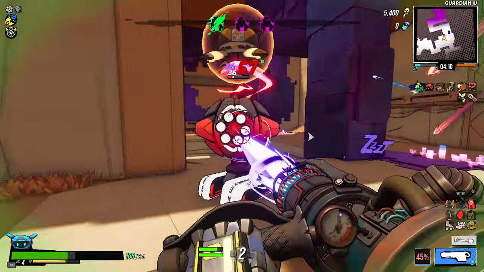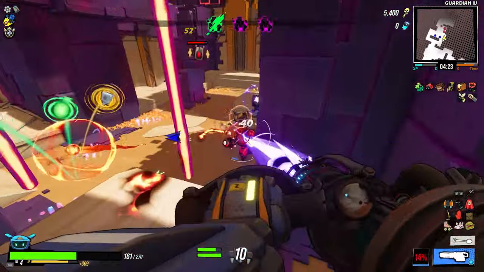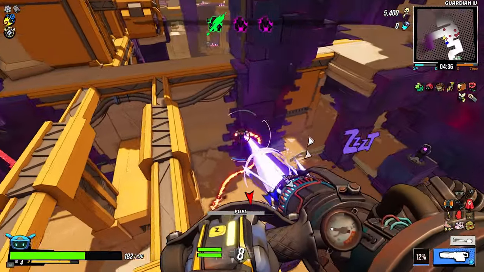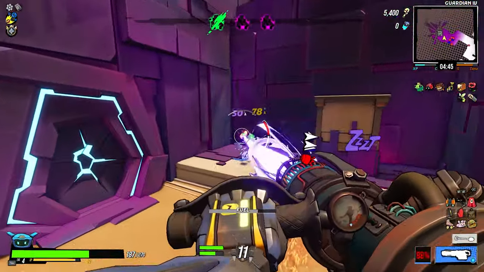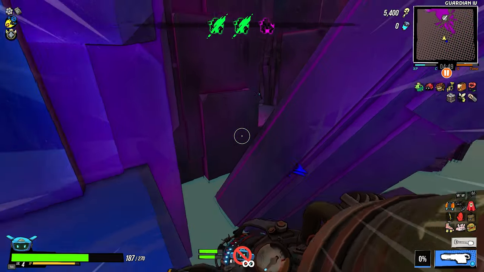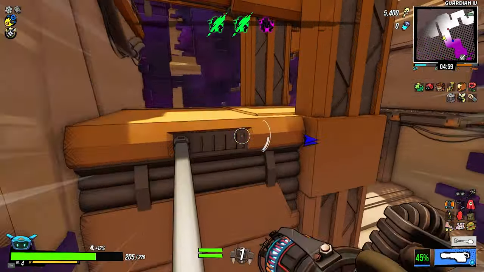Ouch. Come on, junk beam. Aha. Flying enemy coming. Yes, please. Stoneblock. Increase heavy weapons fire rate by 20% and their damage by 20%, but increases their speed penalty by 60%. So we're basically a very slow, but a very powerful weapon or robot.